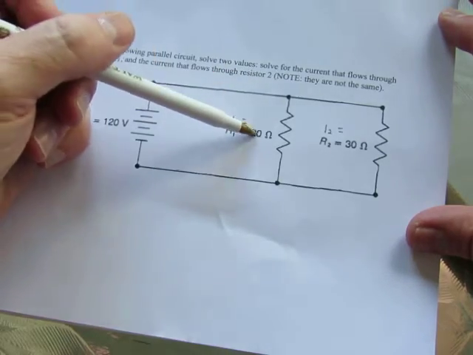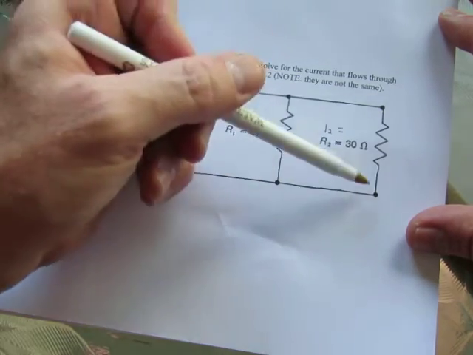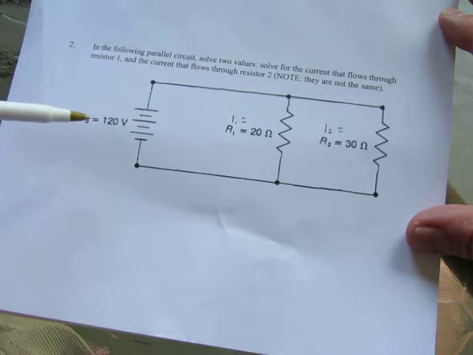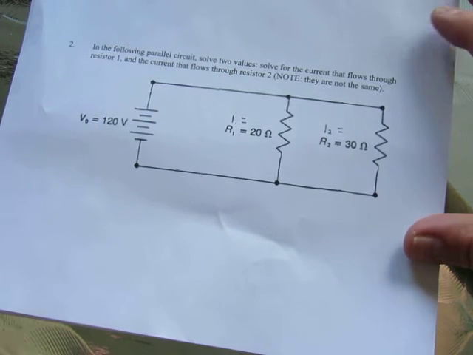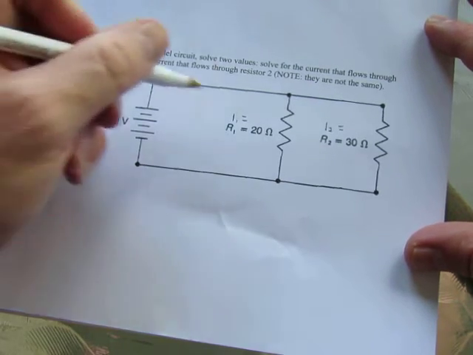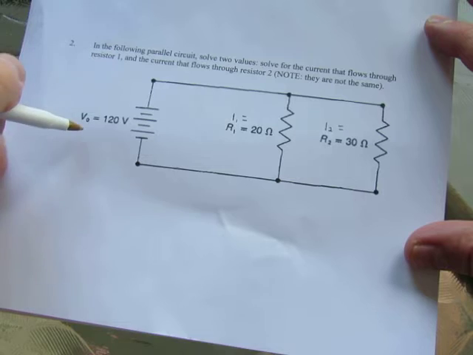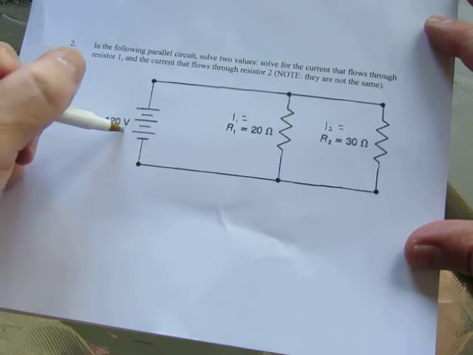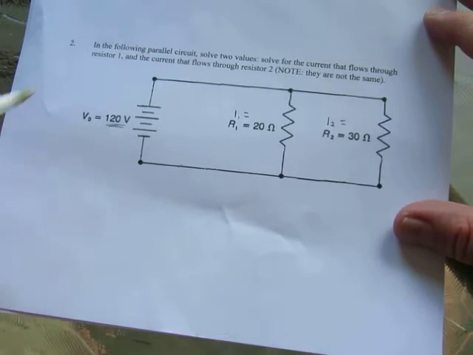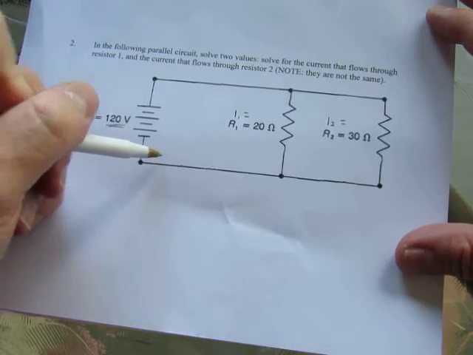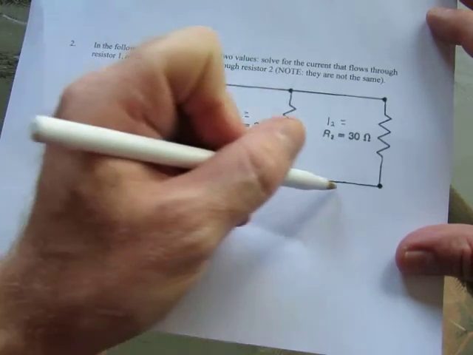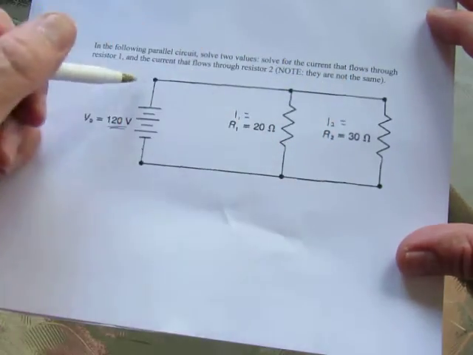There are 2 different ways you can approach this question, and like I said, I don't want to do it both ways. You could do resistor equivalence. You've got 2 resistors, a 20 and a 30 in parallel, so you could calculate the equivalent resistance of this circuit and use that at the battery. Or it's a little bit easier to say this is a parallel circuit and there's 120 volts of energy on every electron that leaves the battery.